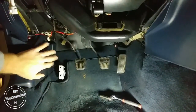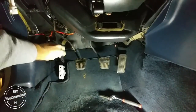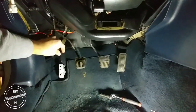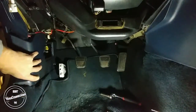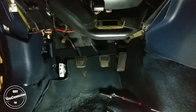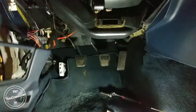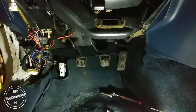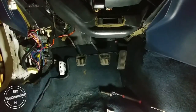And now we can remove the side panel here. Now to do that, if you have your fuse box cover there, you want to set that to the side and then pull back towards the back of the car. Make sure you follow your clips so you don't lose those. And then after you get that out, set that to the side. And now you'll be able to access the harness for the fog light adapter.